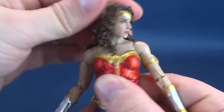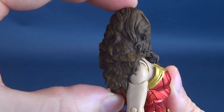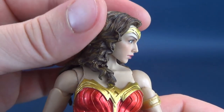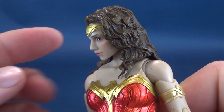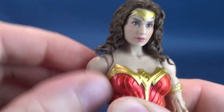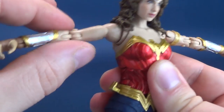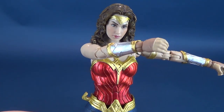Let's have a look at her articulation. Her head rotates back and forth. As you'd expect with a female figure that has long plastic hair like Wonder Woman, that's going to impede the head rotation somewhat. It's probably one of the better Wonder Woman likenesses we've gotten, which makes it disappointing that the paint lets it down specifically in the hair. The head does also move up and down, and you can rock it slightly back and forth because the hair is a slightly softer plastic. She also has shoulders that allow the arms to hinge out at a full 90-degree angle, and it also has a cup socket joint located on the inside of her shoulder that gives extra clearance to move the arms a little further forward.